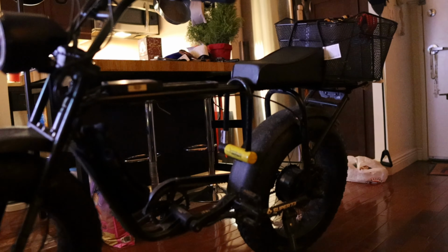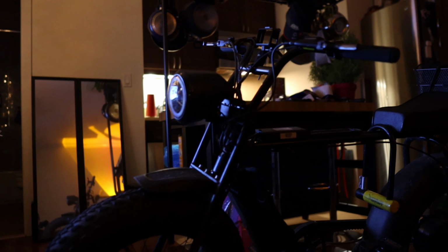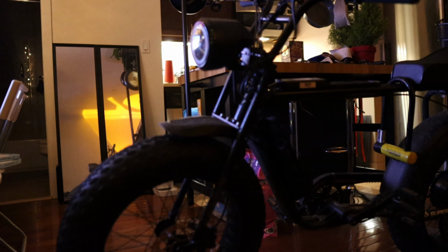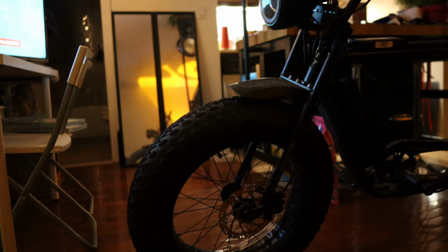But if you guys have any questions, I do live in New York City. I'm going to be taking this around. I do have the DJI Action just so I can record things here. But for me, I think this is the right choice. I'm happy that I got the S1. I kind of lucked into it because now it is winter time. But I think maybe if I ever do get another one, it will be one with more road tires. But guys, if you have any questions or anything, put it in the comment section below.